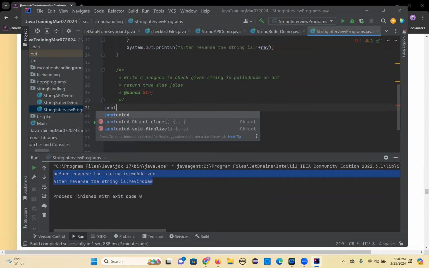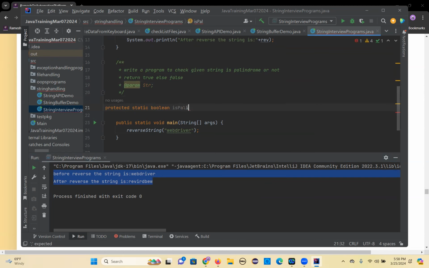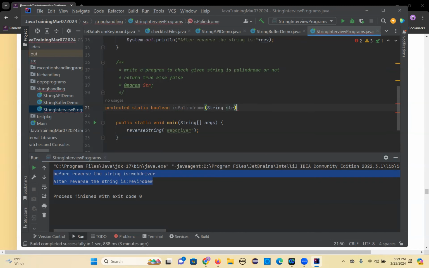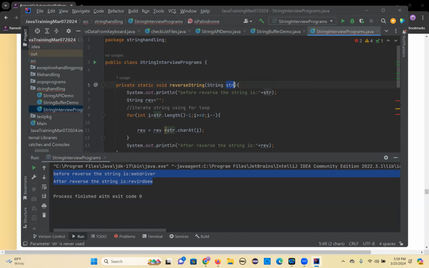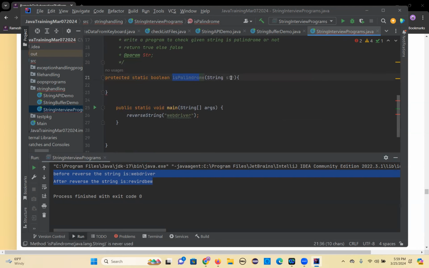Protected static boolean isPalindrome(String str). See, everything I'm giving as an input to these methods. You can give your own string, then it will reverse for you. So here also it will check whether this string is a palindrome.